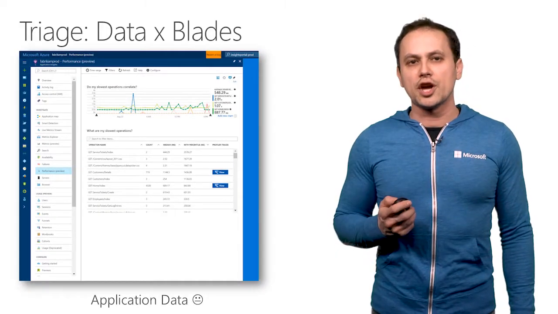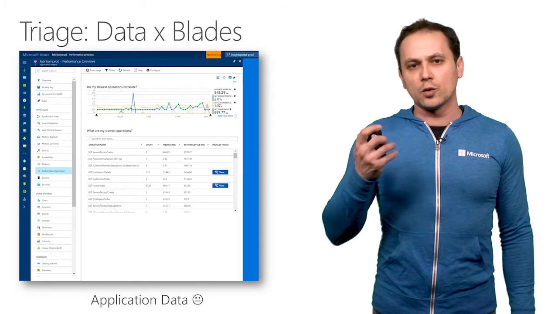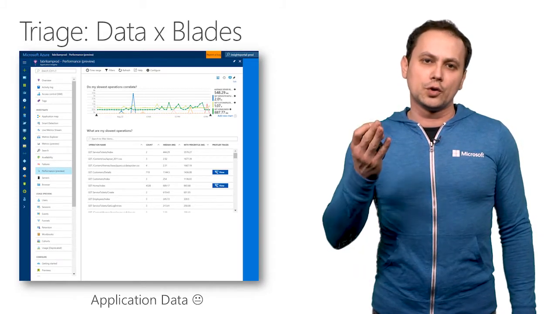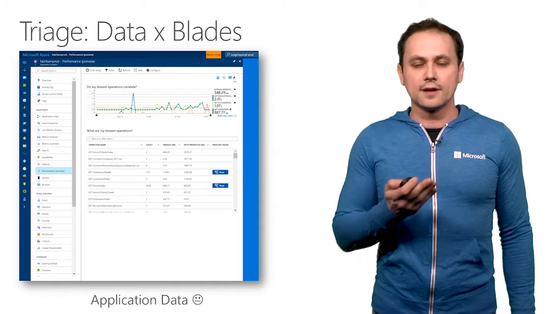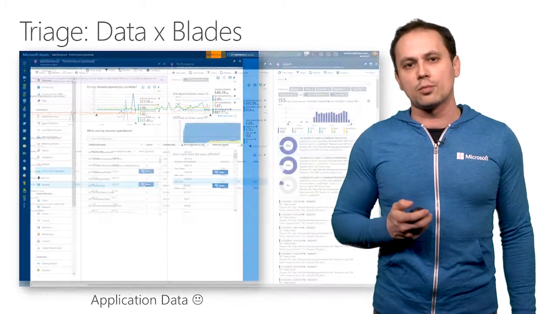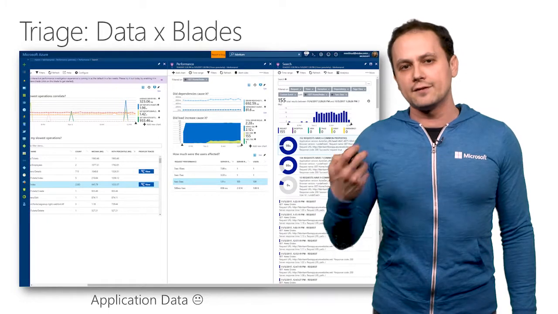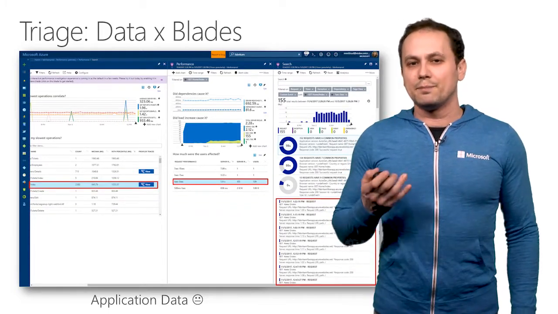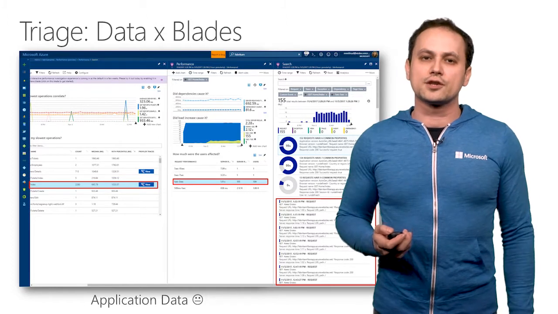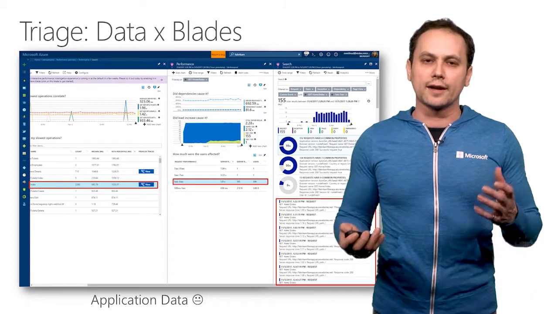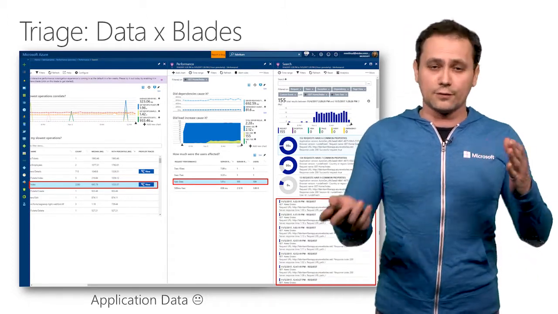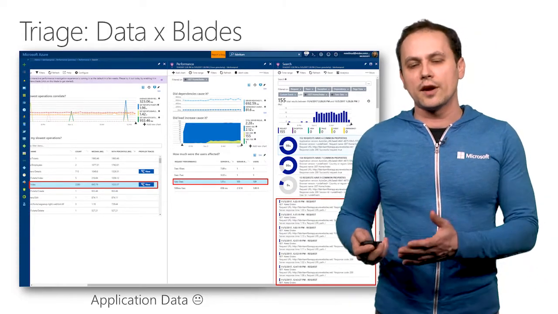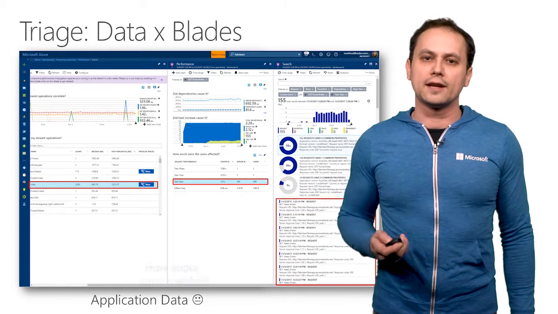When we GA'd Application Insights a year ago, it was a traditional bladed Azure experience. So you would see in the performance blade, for instance, your trend for operations and the slow operations. You would click and dive deeper into more data, and people would start getting lost. There's just too much data, too many blades, and how it all connects together. And worst, even if you clicked on the left, the blades on the right would disappear. It wasn't really leading you anywhere good. It was just showing you more and more data.